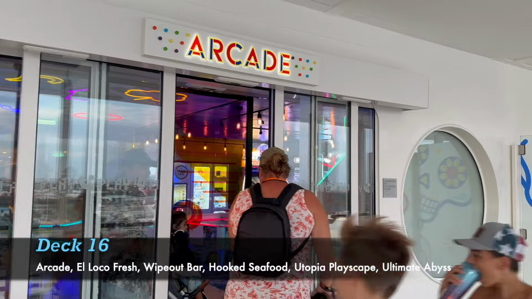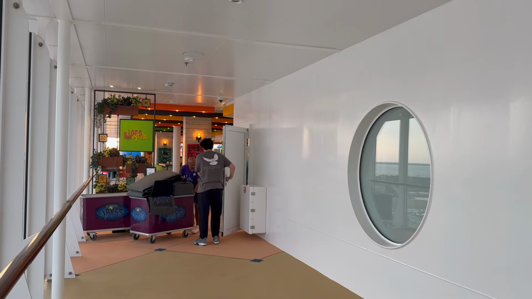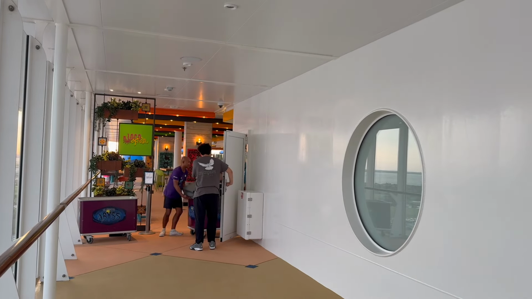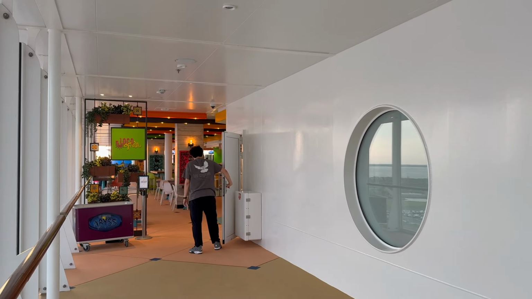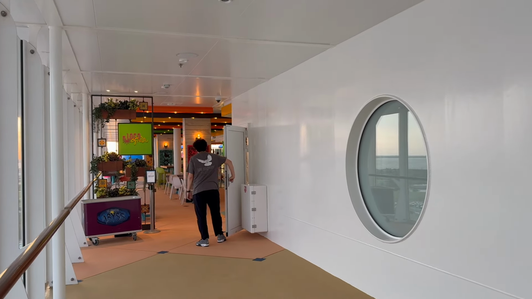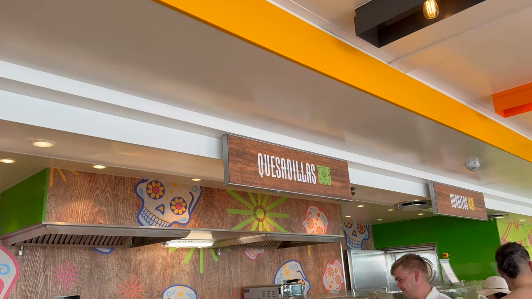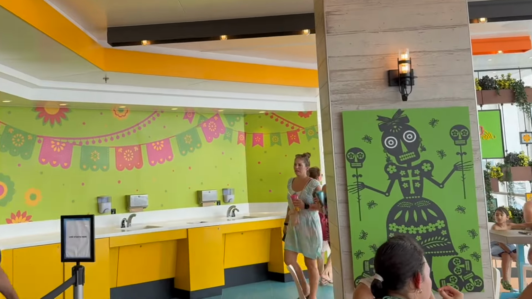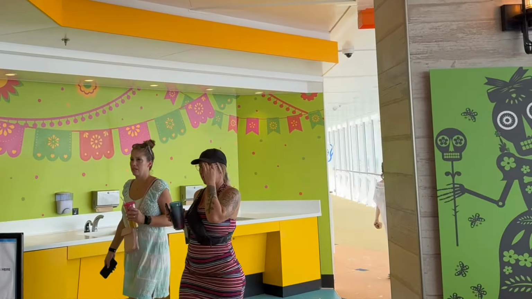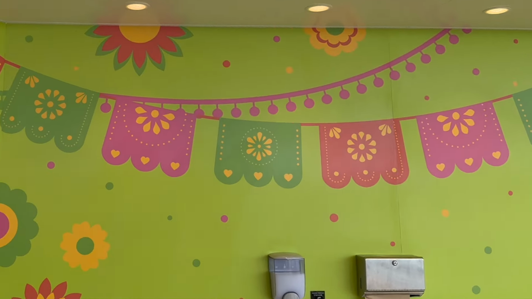Right here on deck 16, you have the arcade. And then over this way, you have El Loco Fresh, which serves Mexican favorites like tacos and quesadillas. This is one of the free dining options that they have, so we definitely want to check that out during our cruise. This is going to be our first time trying El Loco Fresh. They also had this on the Allure of the Seas when we went in February, but we didn't get to try it. So excited to try this.